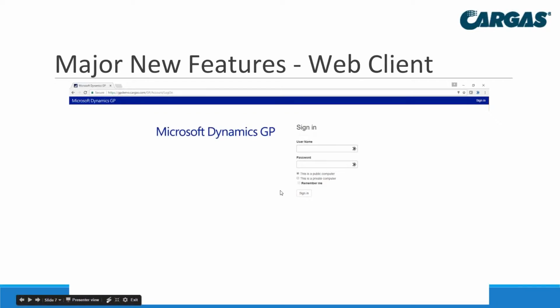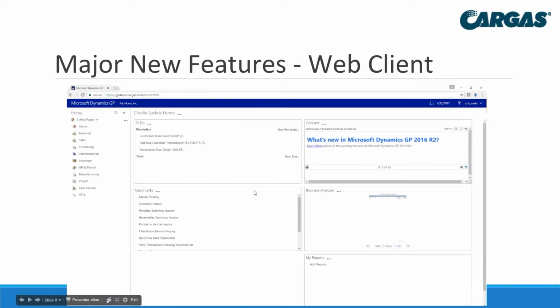So right here, I've got a screenshot of my logon for the web client. It's hard to tell from the screenshot, but I did this in Chrome. And when you make the mental point-to-point connection here, this is a non-Microsoft browser accessing a Microsoft technology, which a couple years ago would have been unheard of. Going forward, after we log in, we have our familiar GP homepage. Just a little bit different, but I think it's a cleaned up interface, and all of our modules are available on the left.